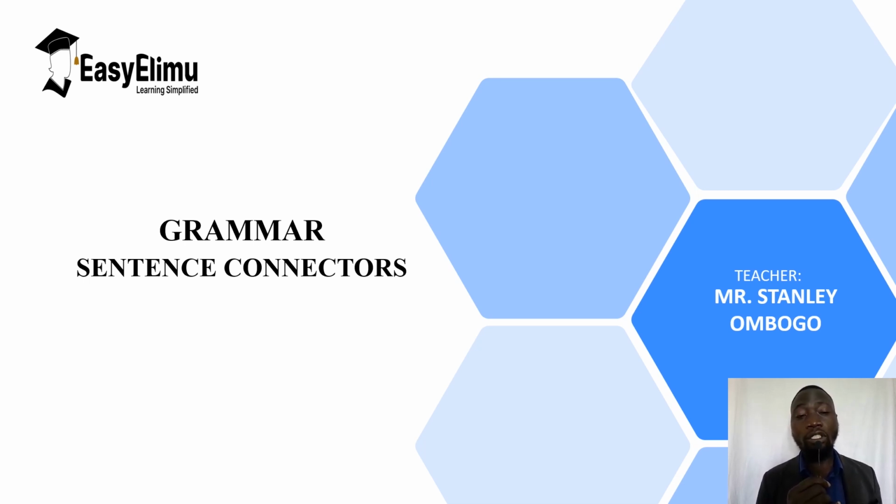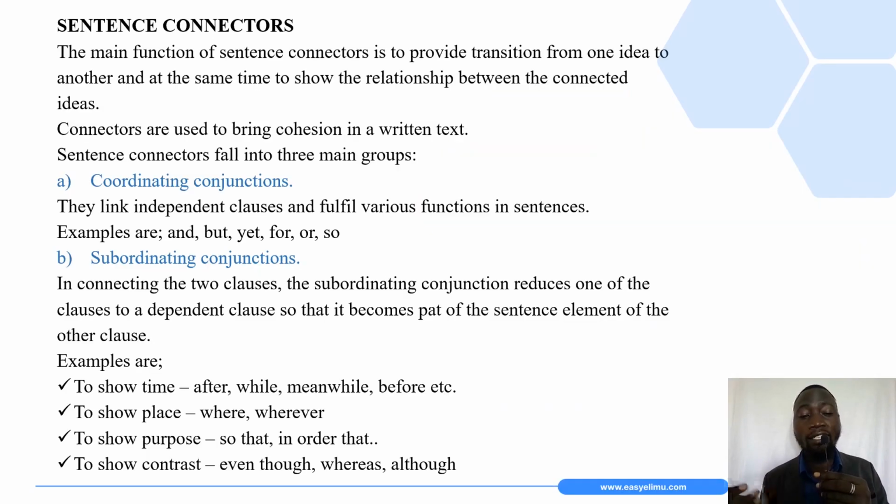And in our session today, I'd like us to look at an area under grammar, and that is sentence connectors. By the end of this session, you should be able to give the definition or say what sentence connectors are. And again, you are also supposed to be in a position to identify the different categories of sentence connectors that we are going to look at. That is by the end of the session. And lastly, you should be able to use some of the sentence connectors that we have appropriately in sentences.